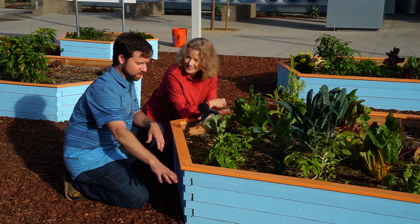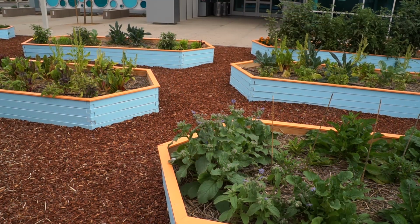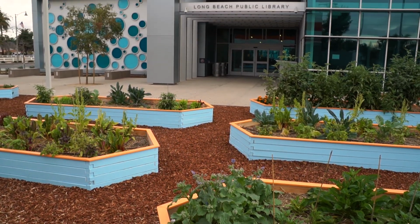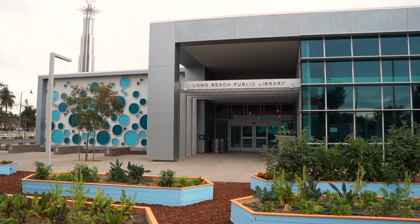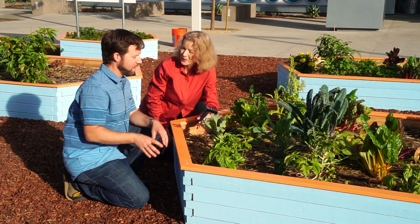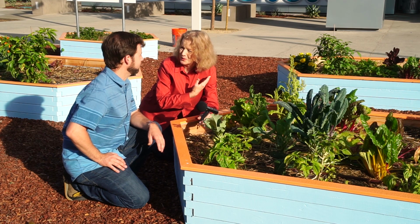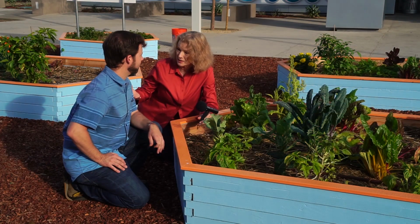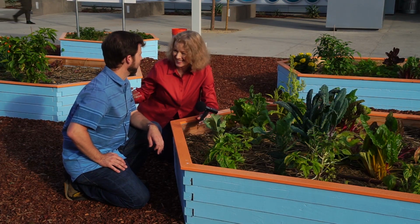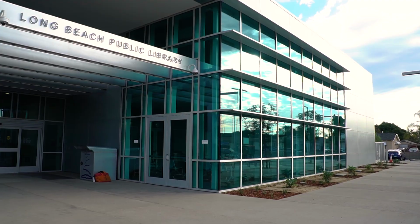We kind of had to do some special cuts to make it work, but it's a unique design, and some people have said how these beds remind them of boats, actually. Yeah. And this library had some funding from the port, so there's elements of aquatic themes here, so bubbles, and so the boats kind of tie into that. Well, I was wondering about all the beautiful aquamarine and blues and everything in the circles, and this library is not right on the beach. It's not that close to the beach, really, but Long Beach is right. The whole city is associated with the ocean because of the name. Yep. And so that ties into that.